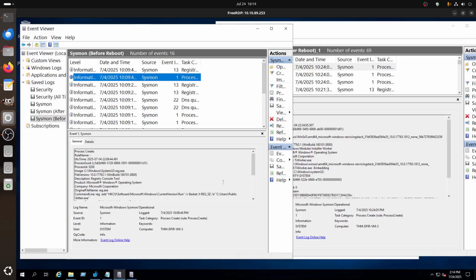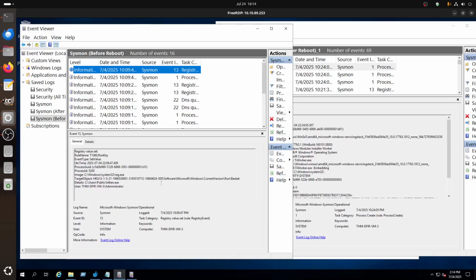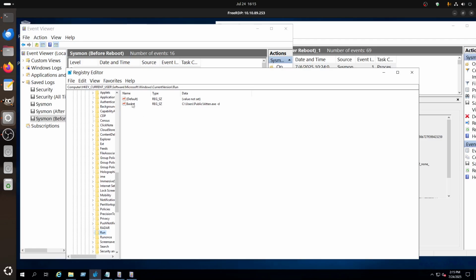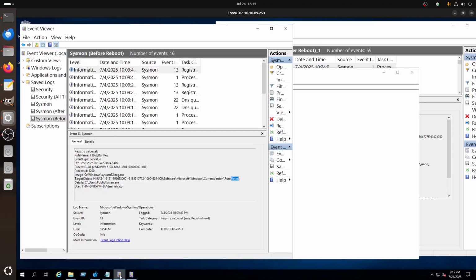There's another. Oh no, something is running here. The kitten one. You see the kitten. It was added to the registry. The process was created, and we can see later on the run key is in this kitten thing. You can see the key, basket, and we can know where the basket key is. You can see the name of the key is basket, so we already got it there. So we know registry basket, and that's it.